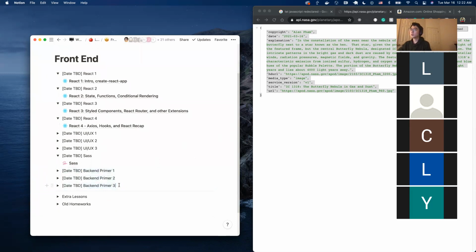There will be 3 backend primers, and each will cover a topic. Backend primer 1 will be talking about server, 2 will cover database, and 3 will cover cloud. So even if you choose front and don't attend any backend lecture, you can still get this holistic full stack experience. Got it. Thank you.